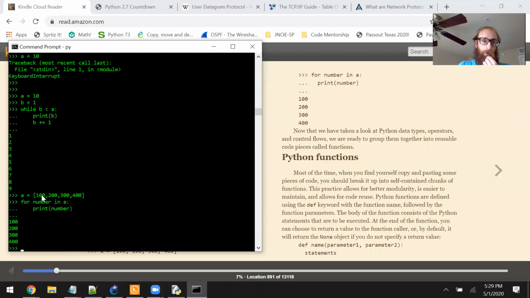Okay, so we're going to print all of them here because for number in A, first index, second index, third index, fourth index, every index one by one prints the index.